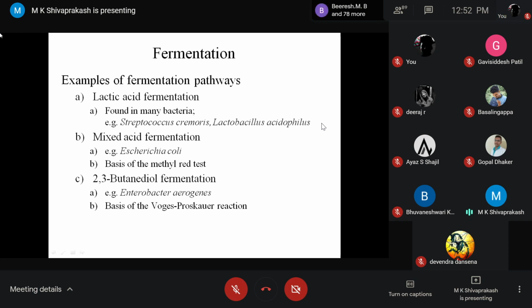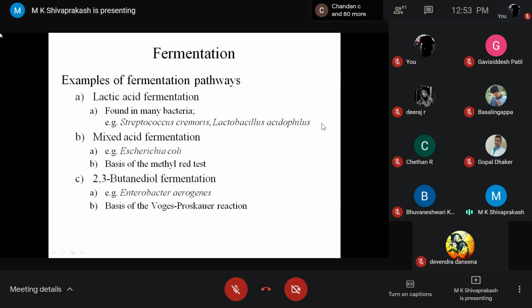And Streptococcus cremoris, or others, these two lactic acid bacterial genera are the classic examples for the homofermentative lactic fermentation. That is, the lactic acid producers. So they are the main organisms used in the biosynthesis of lactic acid. Then mixed acid fermentation, which we were discussing just now. Of course, the other two, Bifidobacterium and Leuconostoc, are in heterolactic fermentation.